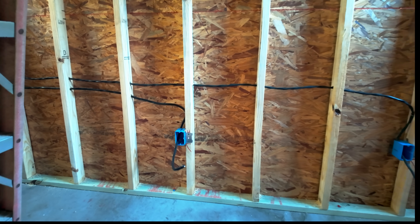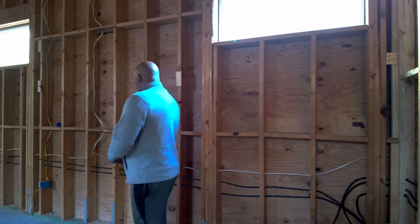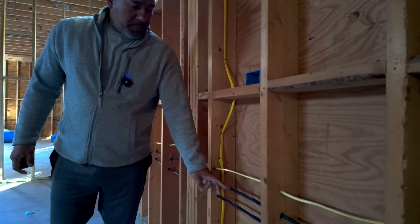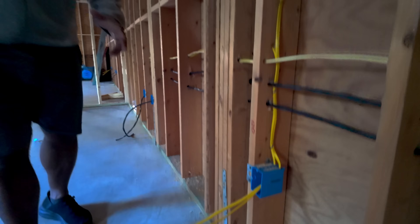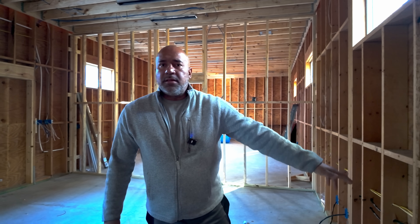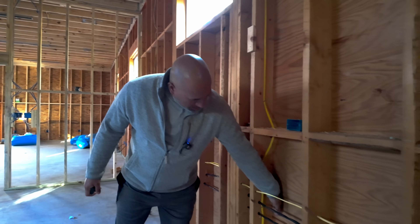We're following the same thing we're doing in the other room — all cables are separate. I actually noticed something I don't like, and I'm going to have them fix it. This right here — I already told them I want those cables away from the main cables feeding the outlet. They're going to come and push these yellow cables this way. Now this outlet right here is going to be just like a household outlet for me to connect a light or plug in the vacuum. I'm not going to use the regular audio outlets for anything non-audio related. I'm going to have them remove this and push it away from the main power cables. I don't want any sort of interference — if I can avoid it, I'm going to do it.